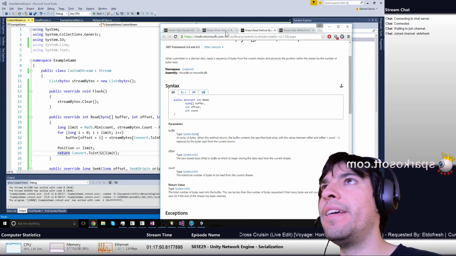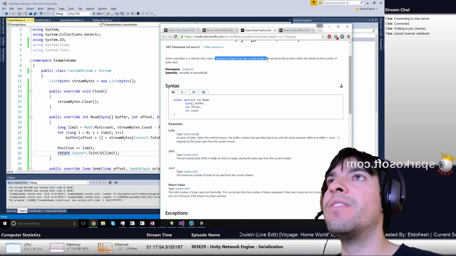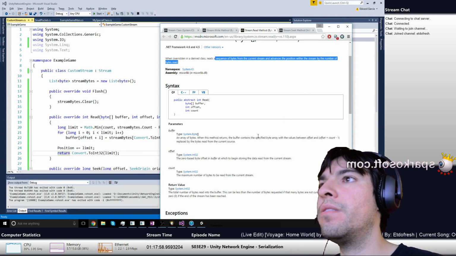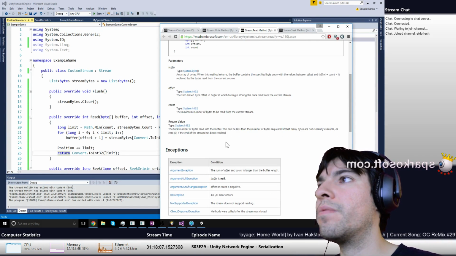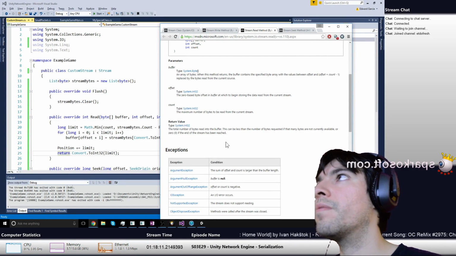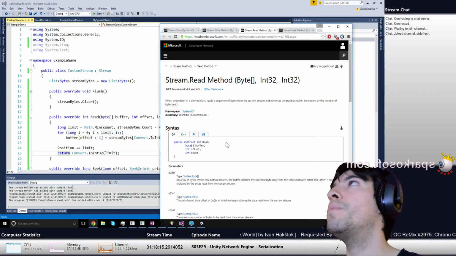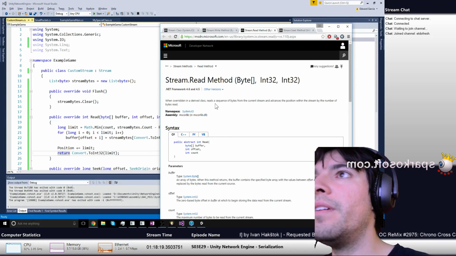So if I look at here, reads a sequence of bytes from the current stream and advances the position. So when you read from a stream, what do you do?